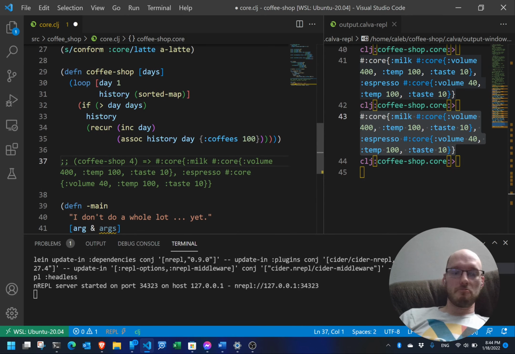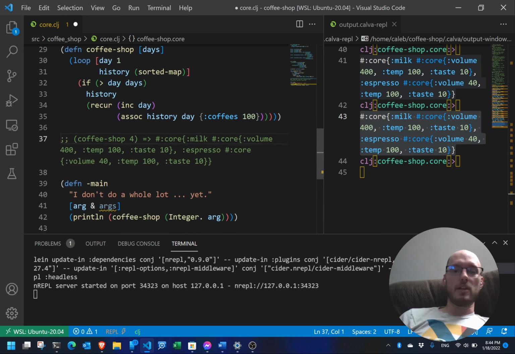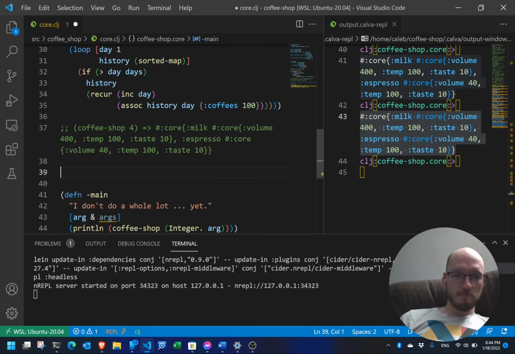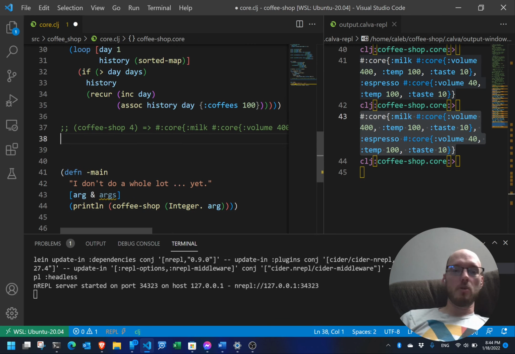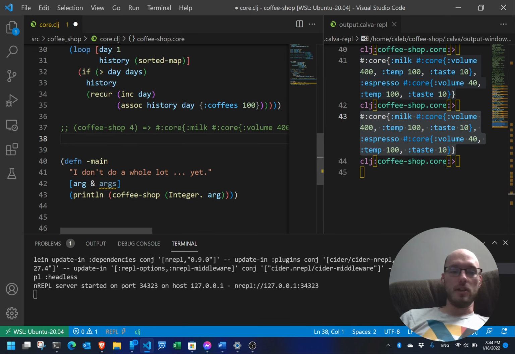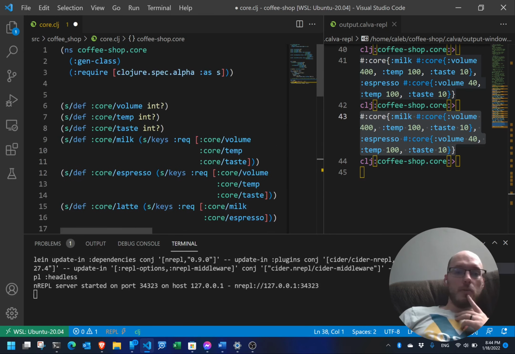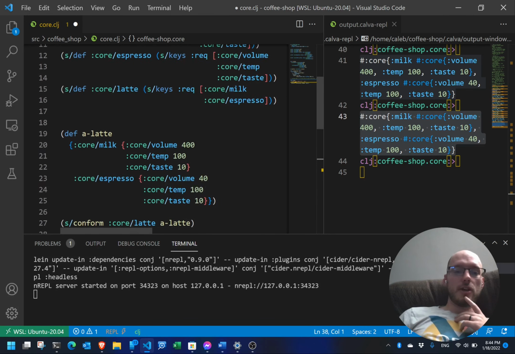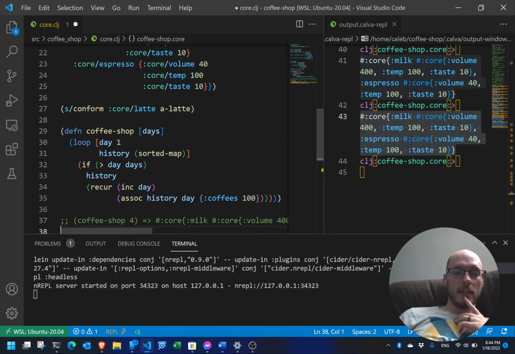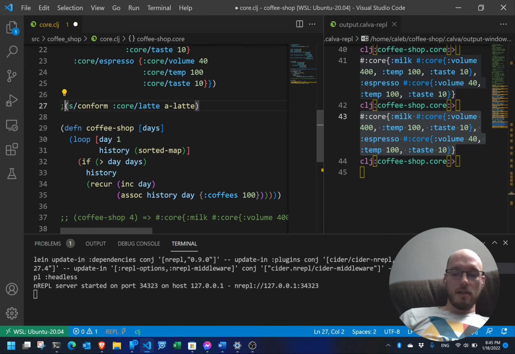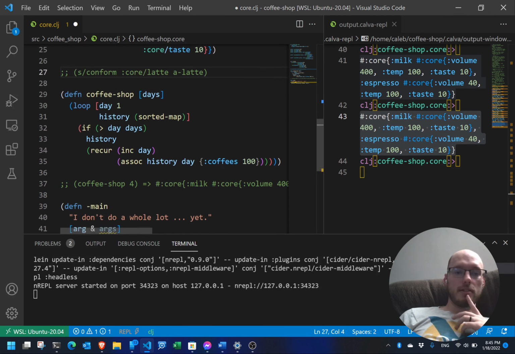So I have an example of what that function would actually give back. This may or may not be necessary, and I won't do that all the time, but I'll go ahead and leave one in there. Okay, so we've got a delicious coffee drink, which is a latte, and we've got a core loop for running each day.